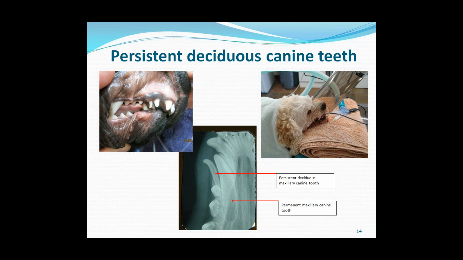When you take your radiograph, you can see here in the middle radiograph that you've got both the persistent deciduous maxillary canine and also the permanent maxillary canine. The permanent tooth is on the right-hand side of the radiograph and the deciduous tooth is on the left-hand side of the radiograph. And the purpose of taking a radiograph in this clinical situation would be to determine whether you have the entire deciduous tooth or a partly resorbed deciduous tooth.